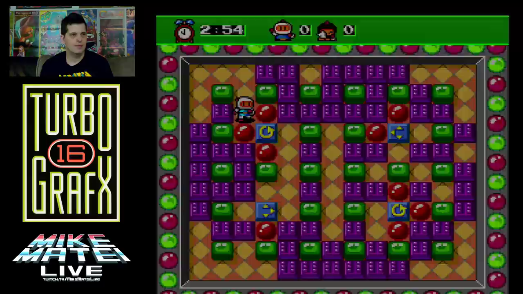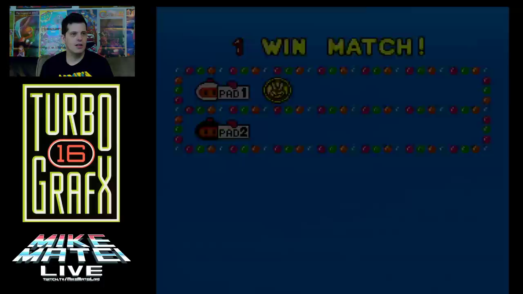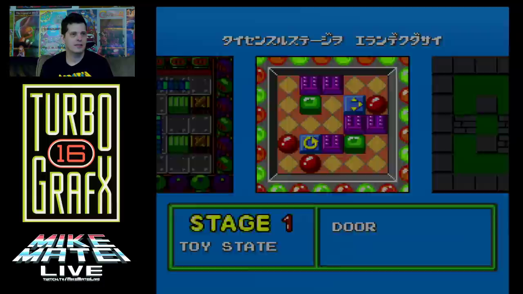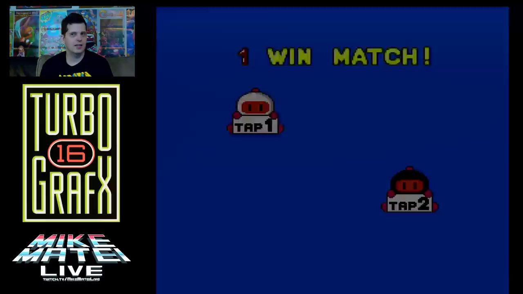There you go. So I got a skull. I figured the skull would kill me. What? Victory. What is happening? Didn't that kill me? Wait, this looks like the NES game. Let me try that again. Why did it tell me victory? Didn't I kill myself by doing that?